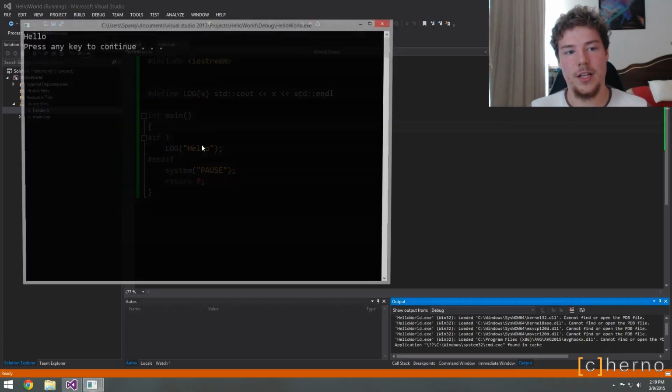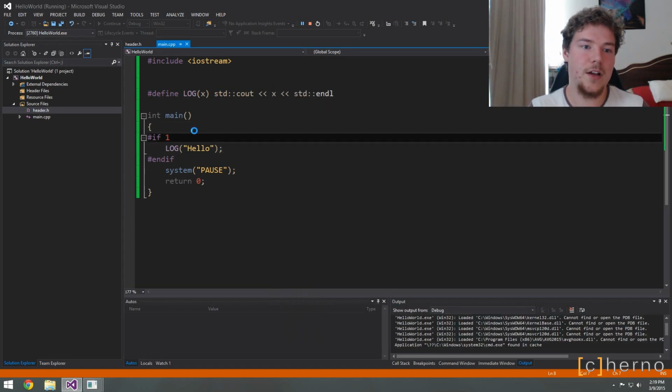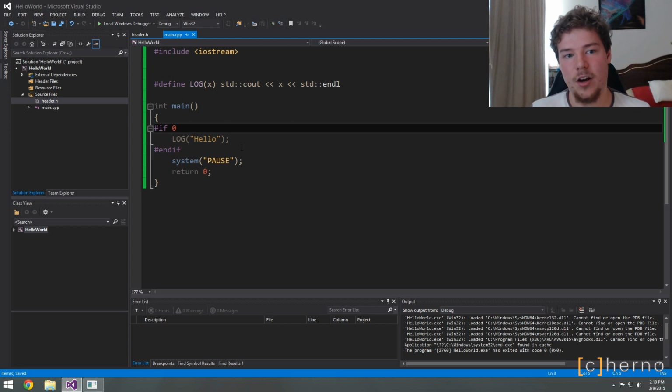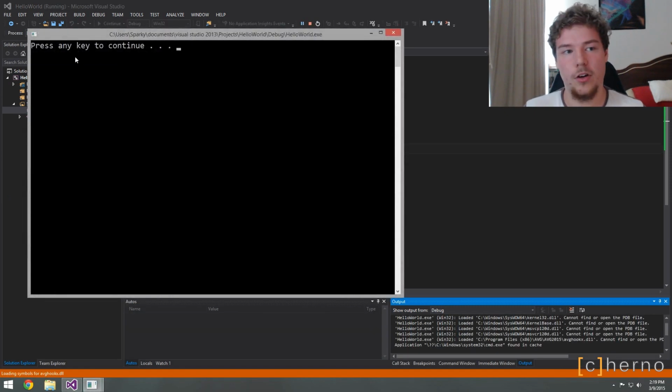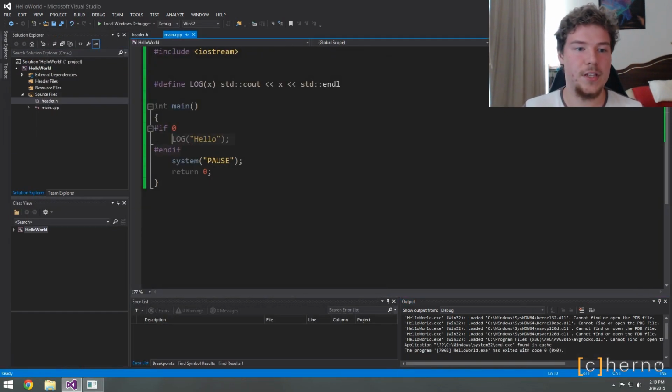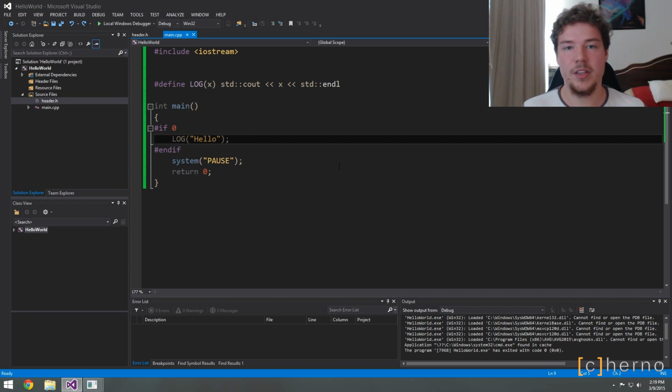So if true, I'm going to log that, which means that if that is true, this code will be included in the compilation. If I were to shut that off, you can see the code's saturation kind of dies down and it becomes a bit darker. That's just Visual Studio telling us that it's off, essentially. If I run this now, you can see there's no hello. So if it encounters an if 0, it just removes that code. What's important to note is this code isn't just not running, it does not get compiled. It does not get put into our binaries at all, okay? That is just simply not present.